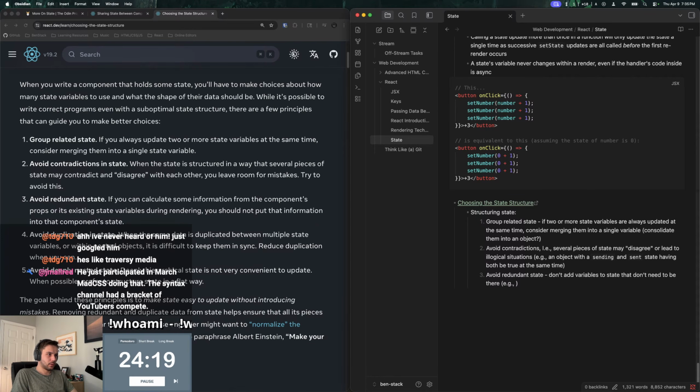E.g. something that can be calculated with existing props/state variables during rendering. I feel like that's obvious. Hard to keep them synced.